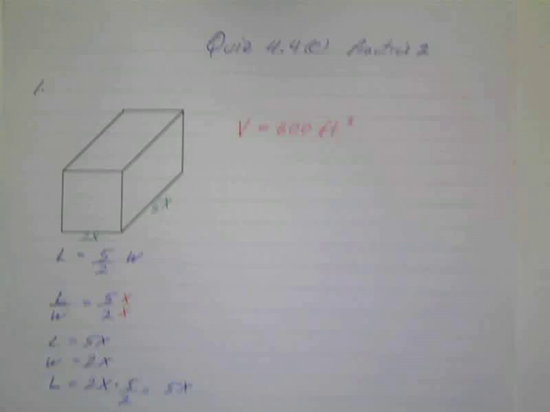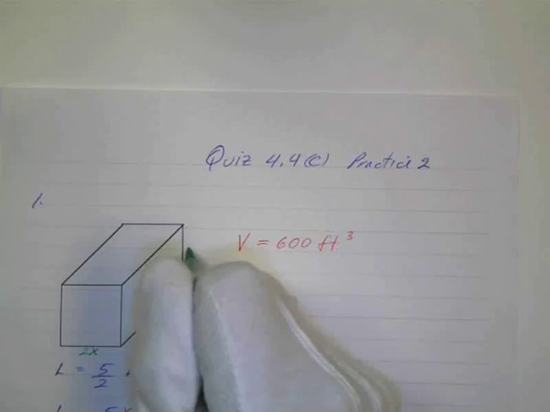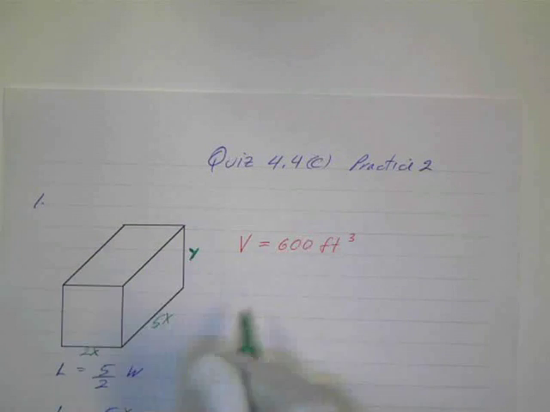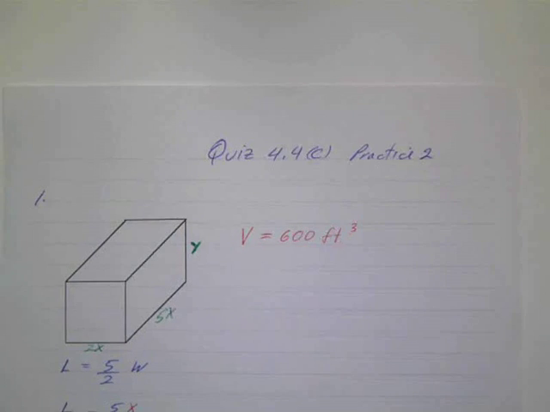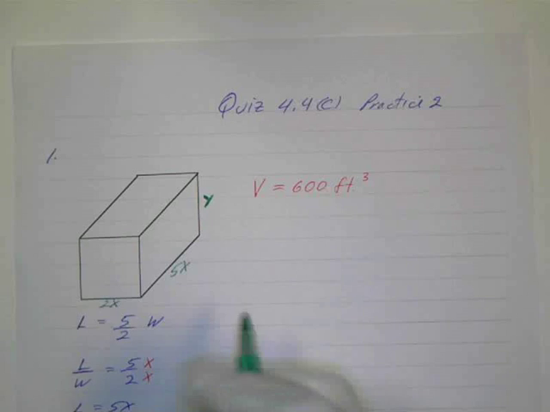And then the height, we don't have another variable for that, and we don't have a variable in terms of x, so we can call that y. We're going to be able to work this out because we have some data over here. Now what we want to minimize is the amount of material, so we want to minimize the surface area.